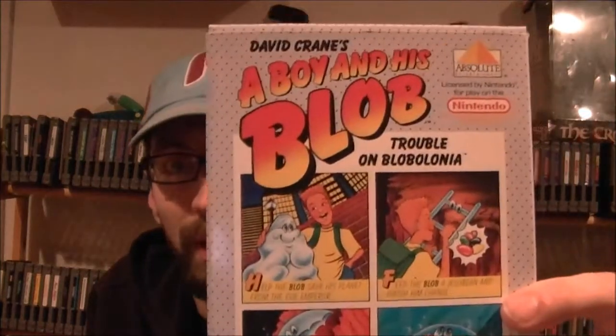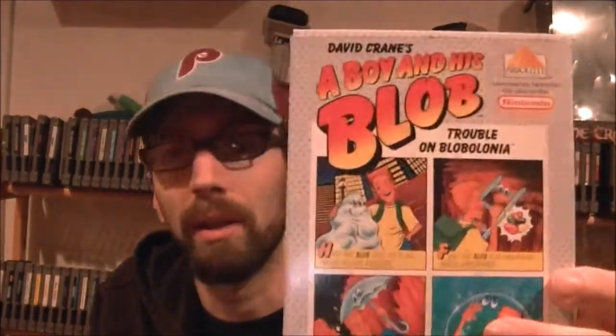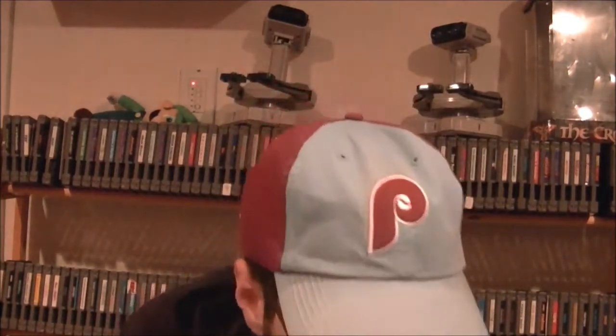But this was one of my favorites growing up as little kids. So A Boy and His Blob, and that's Trouble on Blobonia. This is the original. As you guys know, they put one out for the Wii. This was the original game right here, but complete in its original box. It's pretty cool, and the box is sharp and looks good. So that was kind of an epic present.